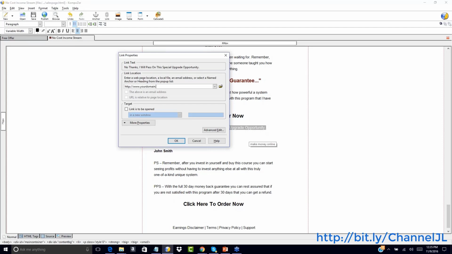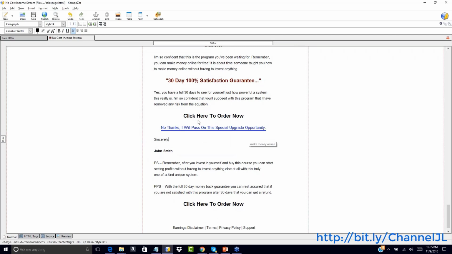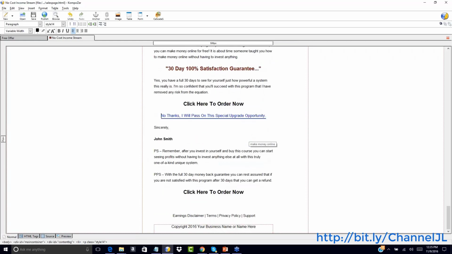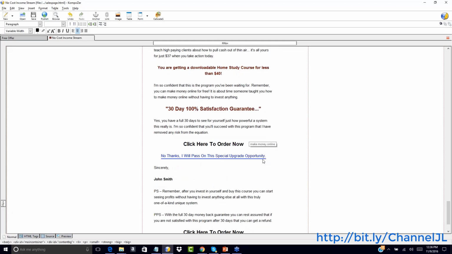It's going to be yourdomain.com/download-page.html, and we'll just click OK. So down here after your add to cart button on your upsell, this is how I continue people through my funnel. At the end of that, I include this information, very basic. No thanks, I will pass on the special upgrade opportunity.